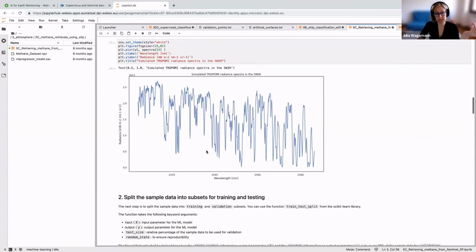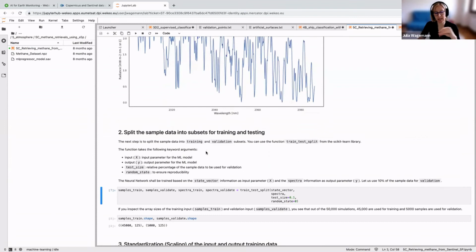The next step is then to split the sample data into training and testing subsets.